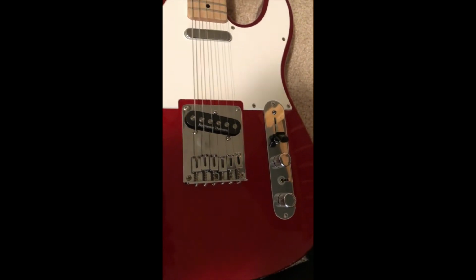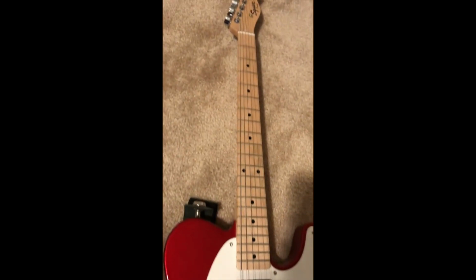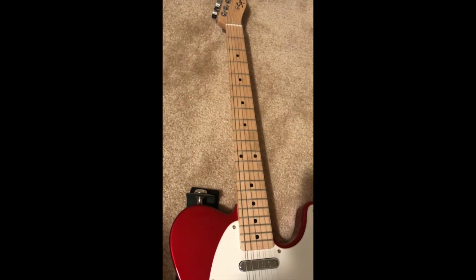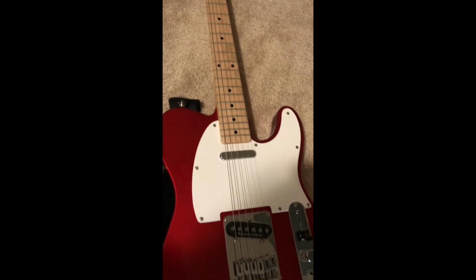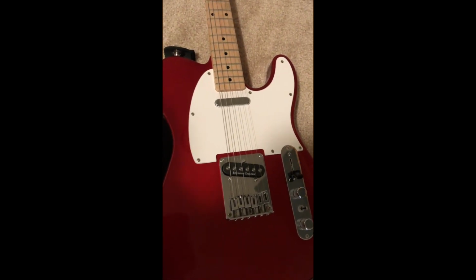But he's the one who put that switch in there for me, and this is one of my favorite guitars, and when I'm at home, I play it all the time. I don't play it out very much just because the settings that I'm in don't really call for a Tele all that often, which is a crying shame because this is a great, great sounding guitar.